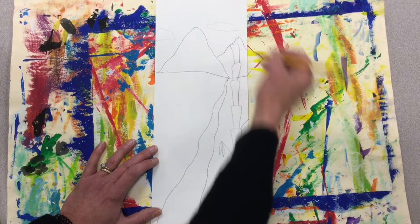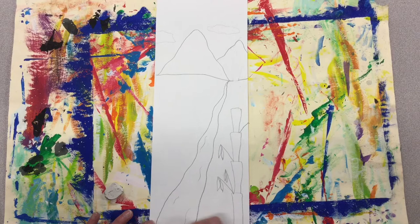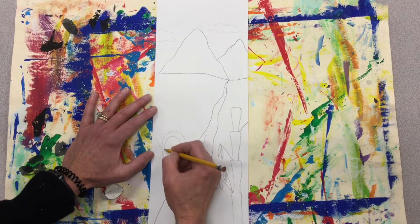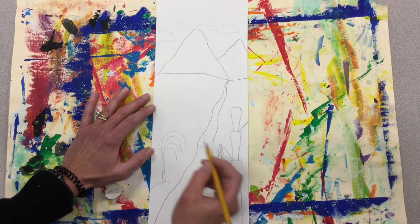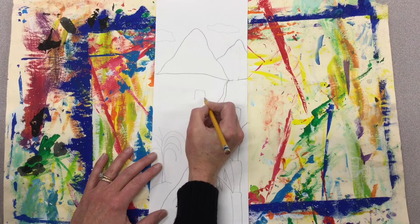Maybe you want to put some ripples in the water to show movement. I could even have a few little rocks. On this side, I could do another tree. Maybe this is like a little weeping cherry. I'm thinking I have some extra space up here that I could incorporate a few things into. I could think about incorporating a little house in the background, but my goal is definitely to keep it simple.